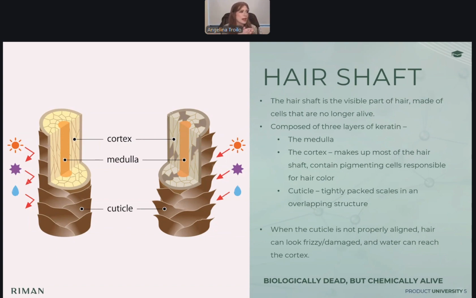But when we look at the hair shaft in its entirety, understanding that the medulla is not quite important, and in our discussion today about Bodolab, we're looking at that cuticle. And when it is not properly aligned, hair can look frizzy or otherwise can look damaged. Water can also penetrate, which decreases the strength of the hair, can lead to more breakage, and you can also lose some shine. So we want these cuticles to be nicely aligned, as you see in this depiction here. We want to ward off pollution or UV rays or water as well to keep a nice and protected cortex.